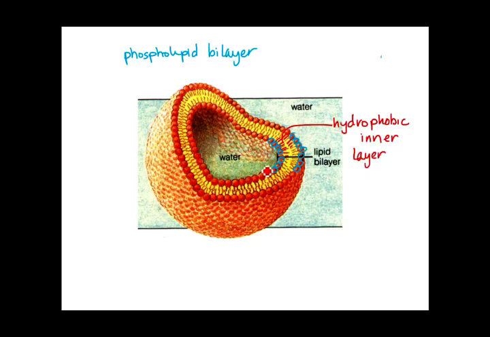Okay, understanding the structure of the phospholipid bilayer is important when we start talking about the function of the cell membrane. So remember, the cell membrane is like the gatekeeper, or it gets to decide what goes into the cell and what goes out of the cell, or into the organelle and out of the organelle. And that's all about this structure. Okay, so I think it's our next lecture. In our next lecture, we'll be talking about that. So keep that in mind.